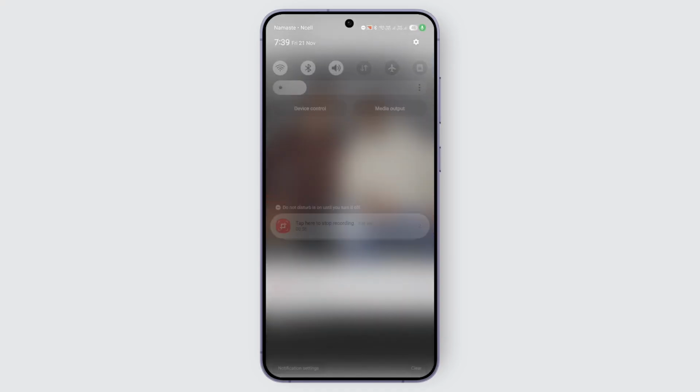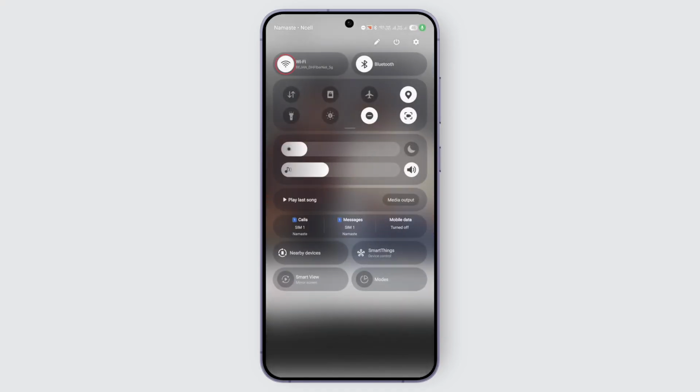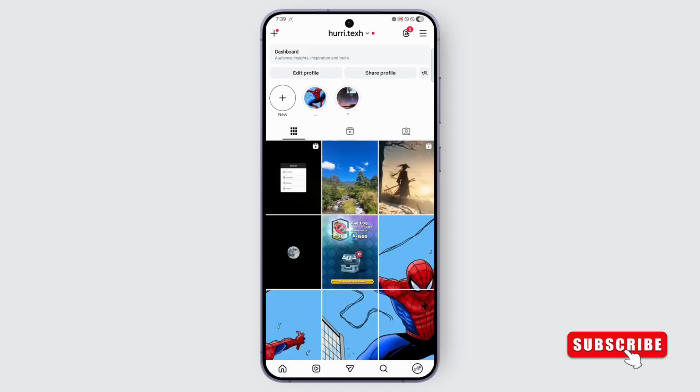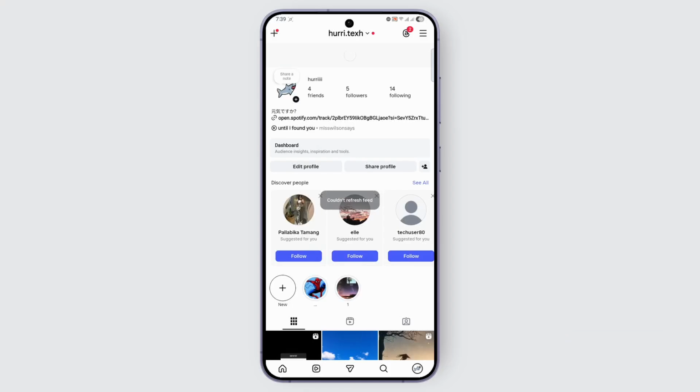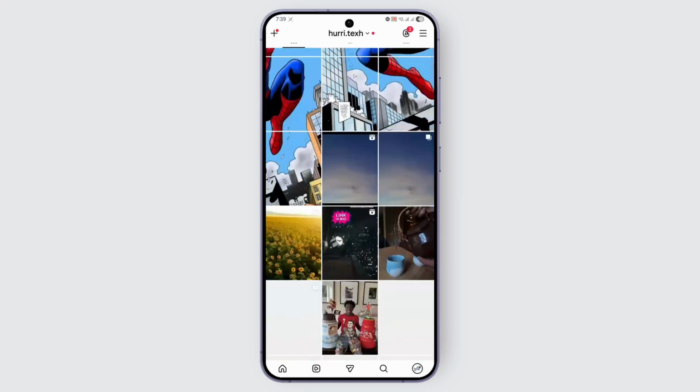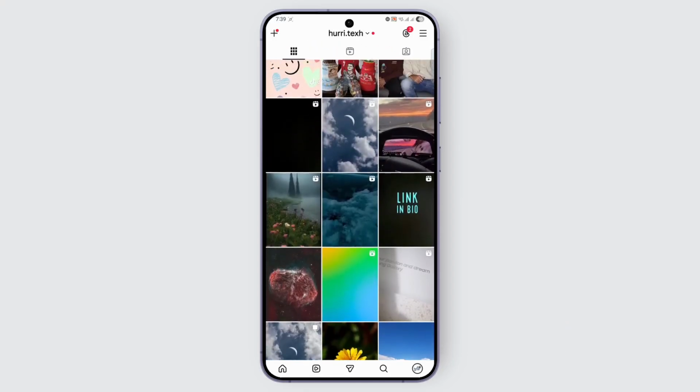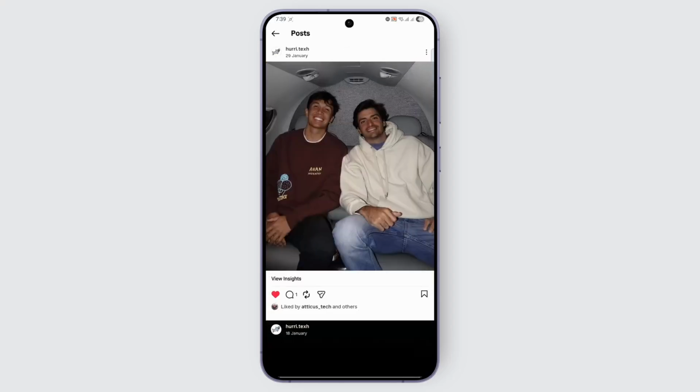Swipe down from your notification panel, turn off your Wi-Fi, try switching over to mobile data, and if it doesn't work, just switch back. And you can also try to toggle airplane mode from here. Turn on airplane mode, keep it turned on for a few seconds, then turn it off and reload the post. So go over to your profile, refresh just like so. You can just go down, find it again, and see who has liked it.